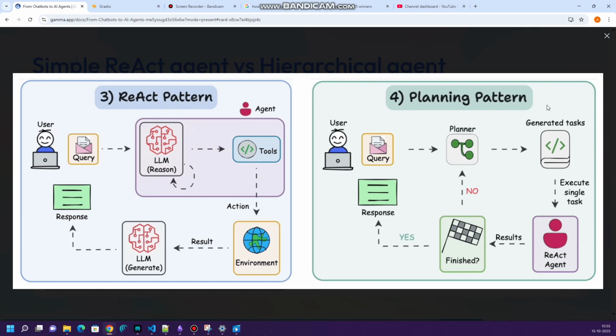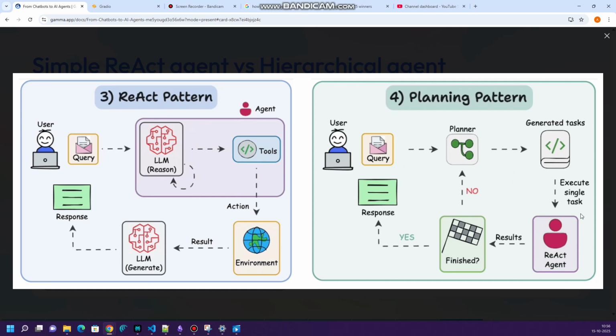So typically in this pattern, as we have multiple subagents, the planner is decomposing the original task into multiple subtasks, and then it delegates each task to a specific specialized subagent, which typically uses the React architecture that we discussed. So each subagent again has got a number of tools at its disposal.